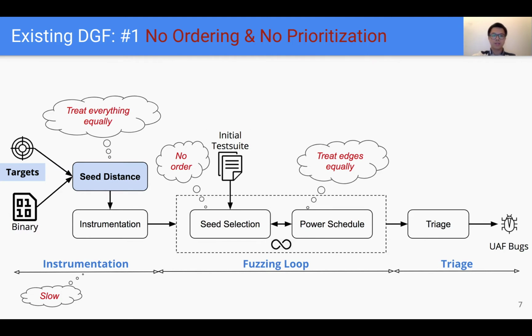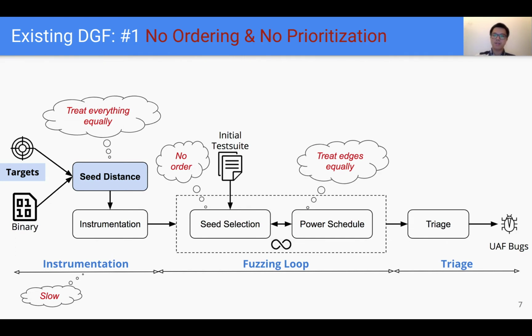It spends several hours to instrument big programs, and it cannot differentiate two inputs covering the same set of basic blocks but in different order. Also, existing directed fuzzers treat edges equally.